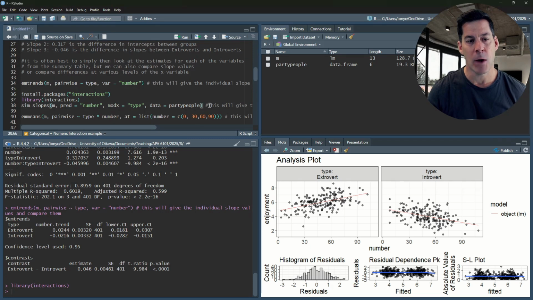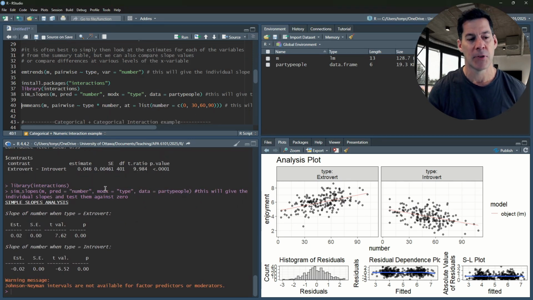When we run sim_slopes, it gives us a simple slopes analysis, which tells us what the estimated slope is. For the extroverts, our simple slope is positive 0.02, and for introverts, our slope is negative 0.02. So this is just rounded slightly. It gives us standard errors, t-ratios, and a p-value of whether or not that slope is different than 0.